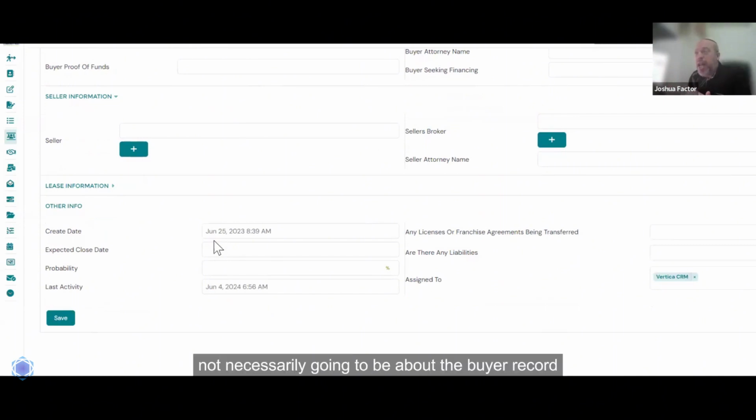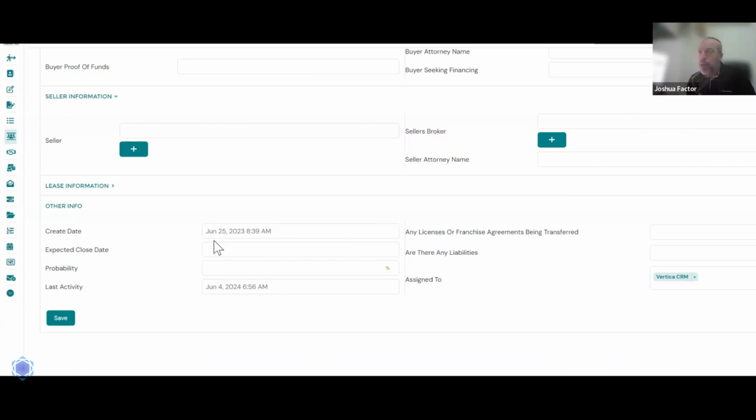Information that's not necessarily going to be by the buyer record, not necessarily going to be by the seller listing or the data room record. And when I told you before that the system integrates all the different tools, what I was specifically referring to is we have a very powerful data room, which will be another video that will go into depth on how the data room works.